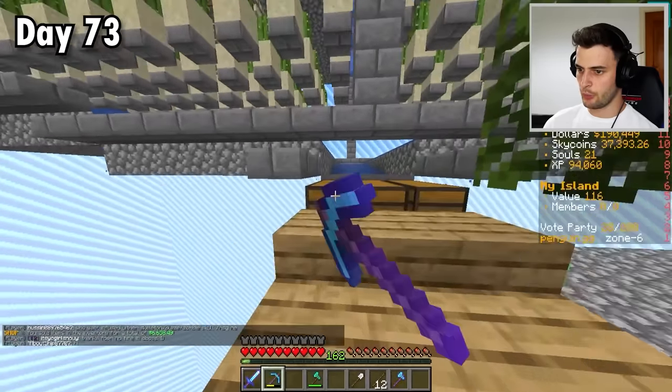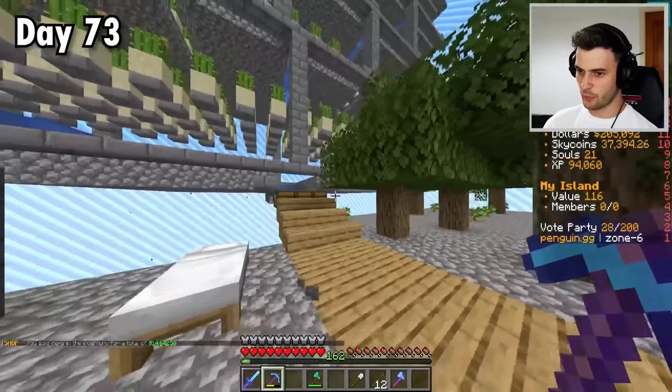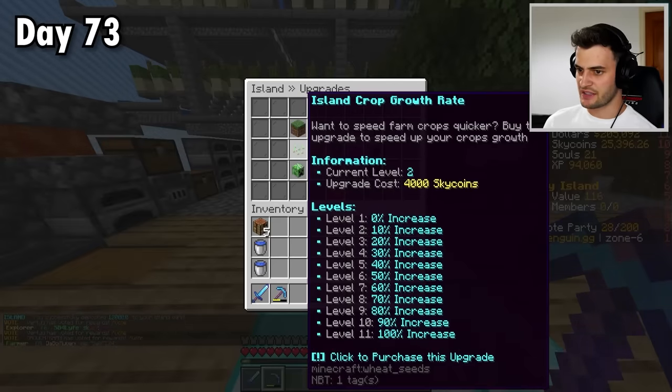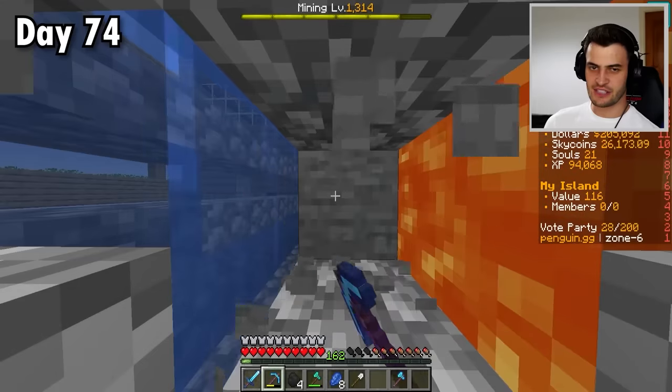A little bit short, but I do have the cactus right here. Brings in another 14k. I'll tell you what, that's very, very good. I'm very pleased with this. And if I buy the crop rate growth increase, then the cactus will grow even quicker. I can only afford it once. I'll mine these trees and work on earning the final bits of money that I need.